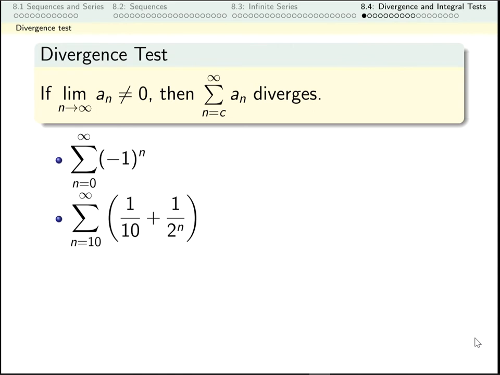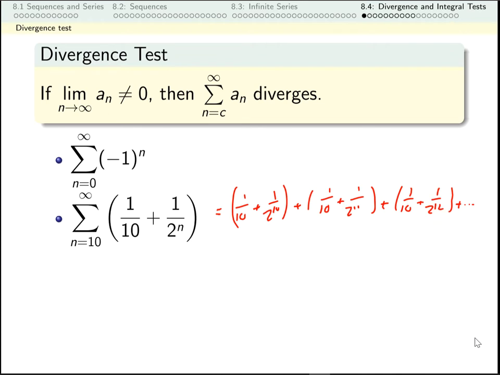The partial sums for this series are a little hard to figure, but this one actually has some good intuition behind it. The terms of this look like 1/10 plus 1/2^10, plus 1/10 plus 1/2^11, plus 1/10 plus 1/2^12, etc. And 1 divided by 2^10 is pretty small. It's like a 1,000th. So these terms with 2's in them are getting pretty small.